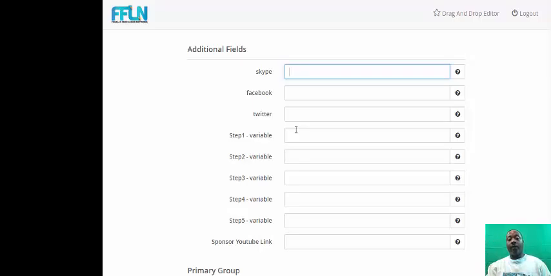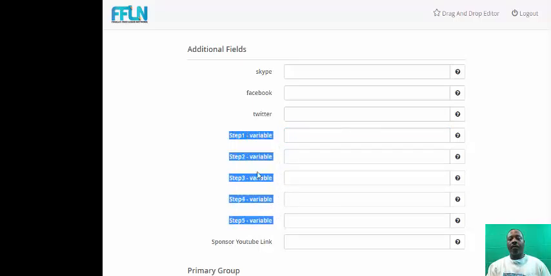Now, in these steps 1 through 5, these are different variables. These are 5 different lead generation sources that are going to be in the back of the Finally Free Lead Network. Don't worry, as a free member, you will be able to receive 50% commissions on anything that you generate. You will be paid directly from me for any sales that are generated through the Finally Free Lead Network from your work, because we don't believe in getting you to work and not pay you.